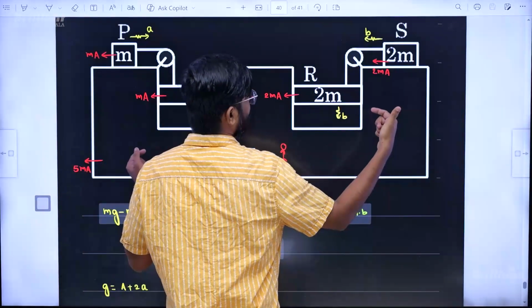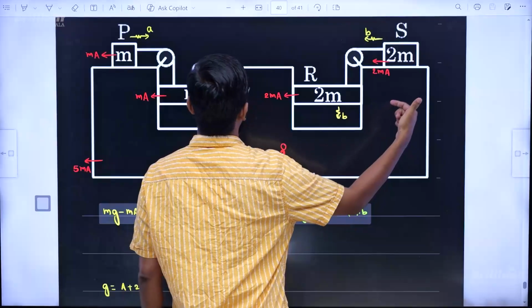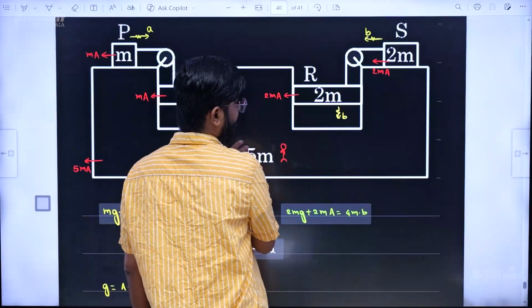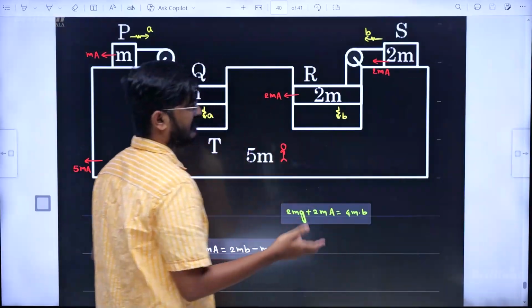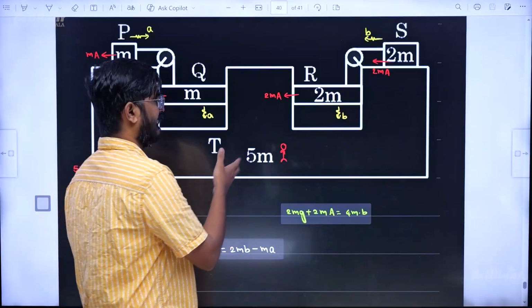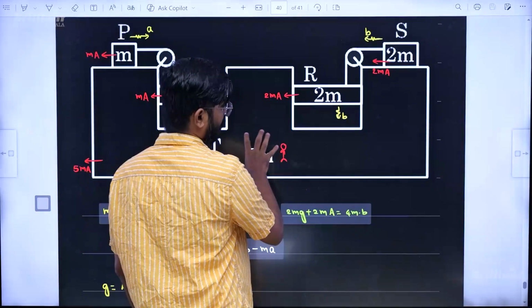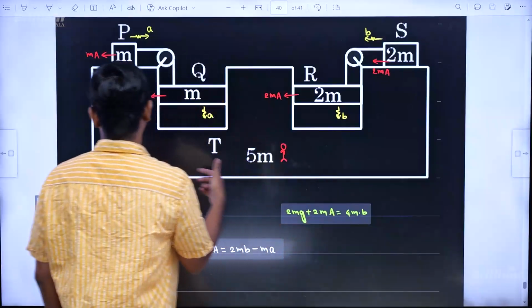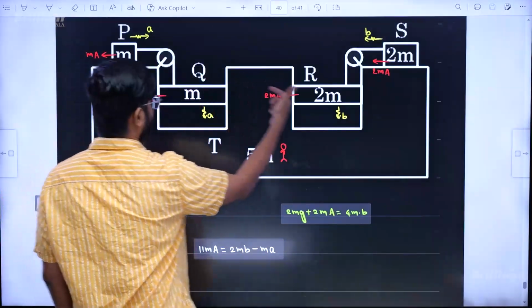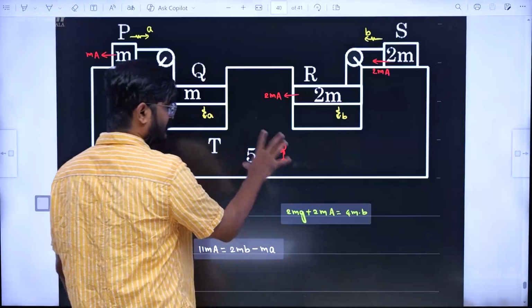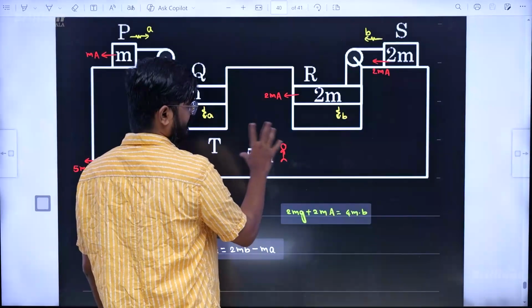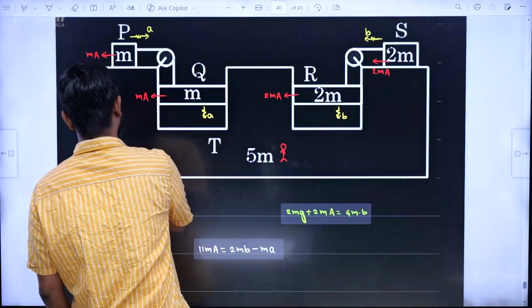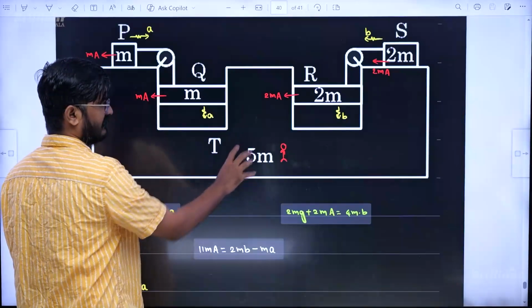I can see effectively the center of mass is moving this way. So if I leave it, this tendency will be this way. That's not needed for solving the question, but I assumed in the ground frame this is going to have acceleration a this way. So when I observe from this frame, there will be a pseudo force on every object available here, and this is not going to accelerate. I just put the pseudo force, and then I will calculate what is the net force available on this.